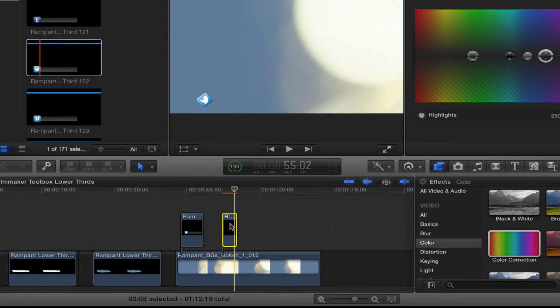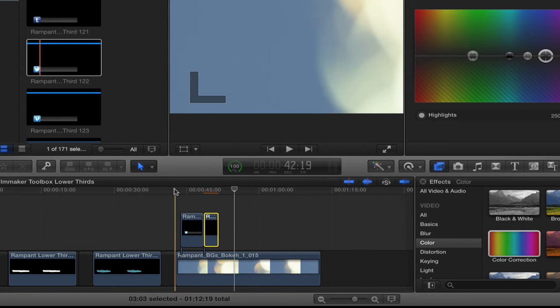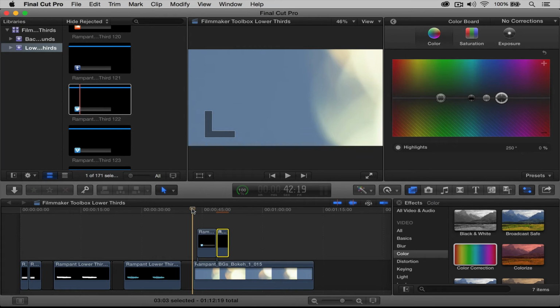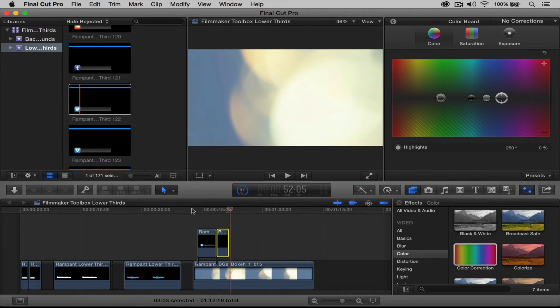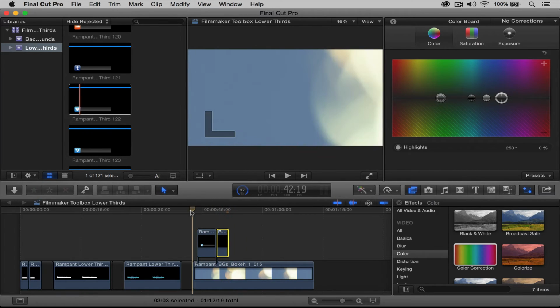I'm going to turn snapping back on. So I'm just choosing an arbitrary time, then I'm going to look at it. So let's watch it now, and we'll see if we like the actual length of it. So it comes on, it holds pretty good. You can read my Twitter handle, and then it would go off. Okay, that's actually pretty nice. Let's keep it like that. I'm going to rewind this.